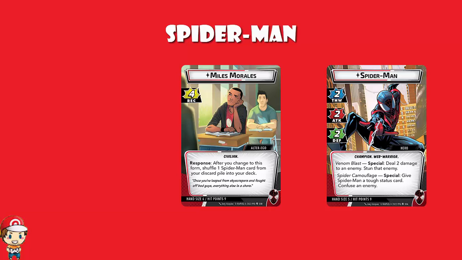And there's a response. After you change to this form, shuffle a Spider-Man card from your discard pile into your deck. Basically lets you keep reusing those Spider-Man cards you like, bearing in mind the later in your game it goes, the smaller your hero deck is going to be, and the easier you're going to find it to reuse these cards. In hero mode, you got a standard 2 thwart, 2 attack, 2 defense, hand size of 5 with those same hit points of 9.